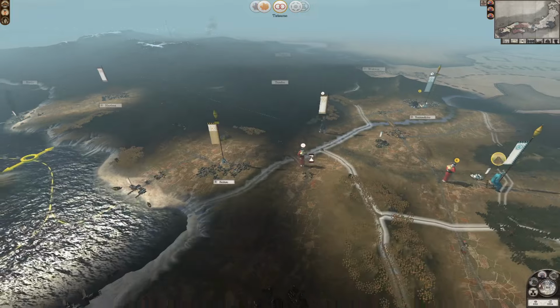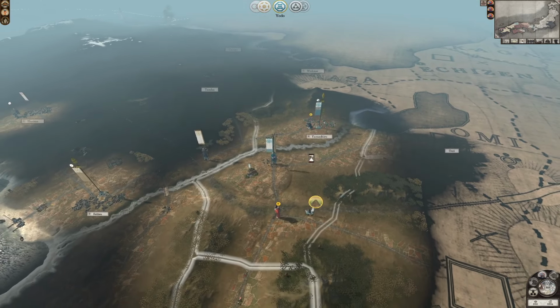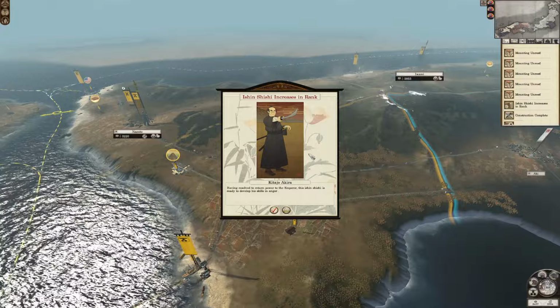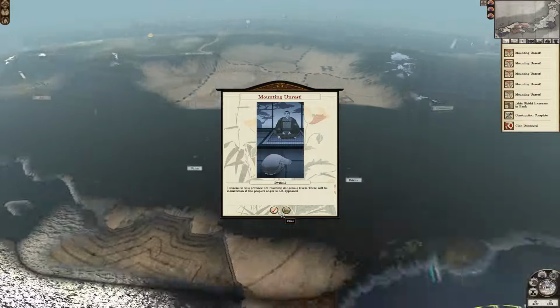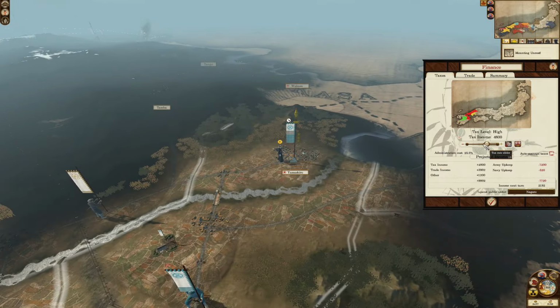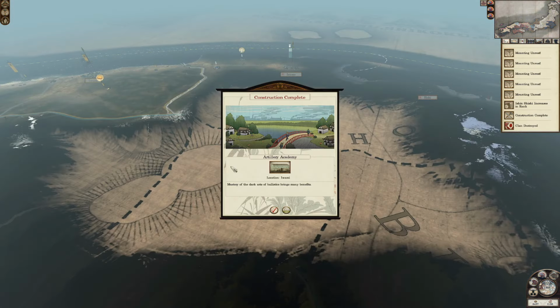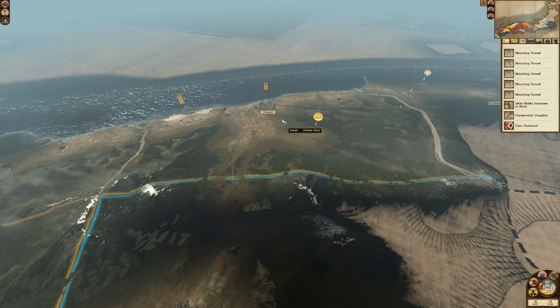We are not ready to send the troops because we're waiting for the artillery. When we have the artillery, then we are good to go. Okay. There you go, Artillery Academy. That's here.